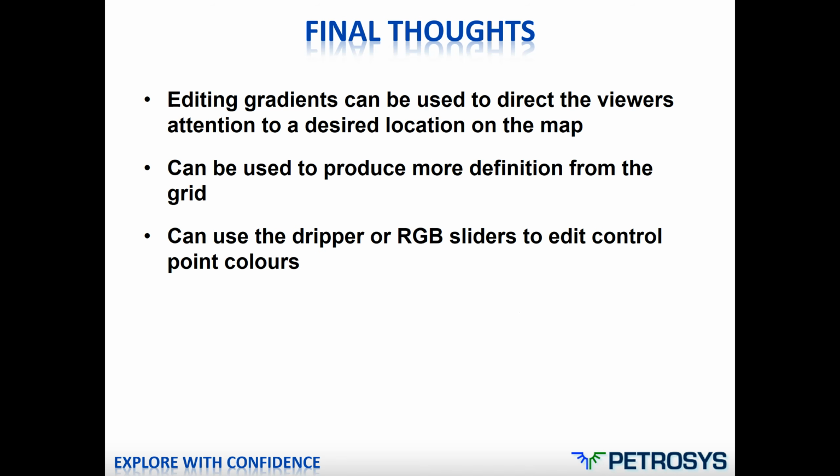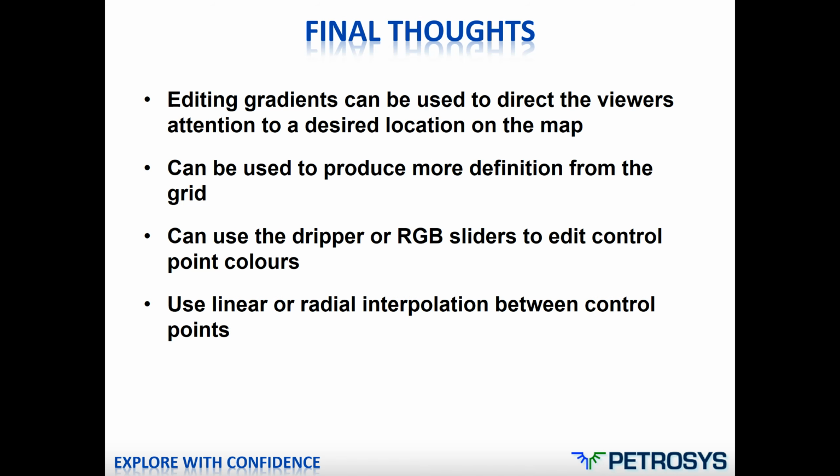And we can use the eyedropper or the red, green, blue sliders to edit the control color points. We can use the linear and radial interpolation between those control points to define how those colors change between our control points. And we can save these to the project or the site level for use. We can also pick up those files from our project folder and copy those into other projects if we would like to use those in another project as well.